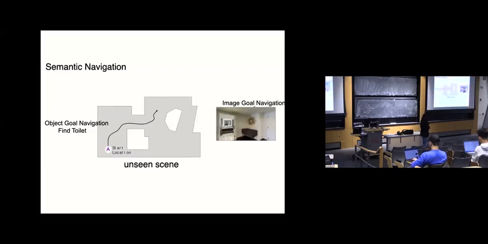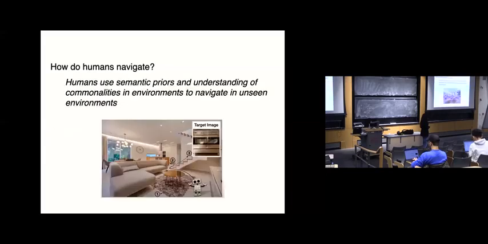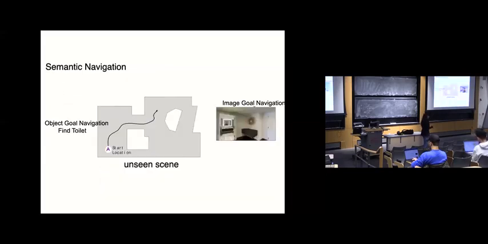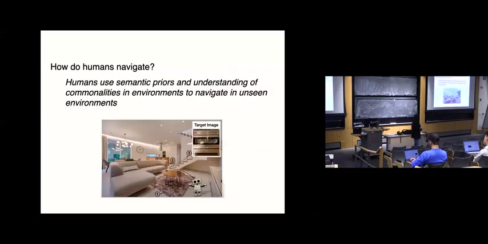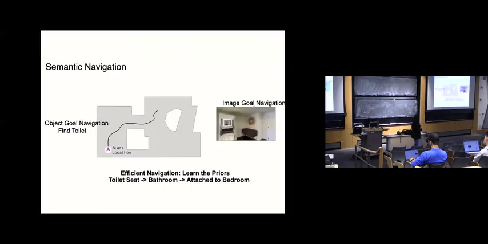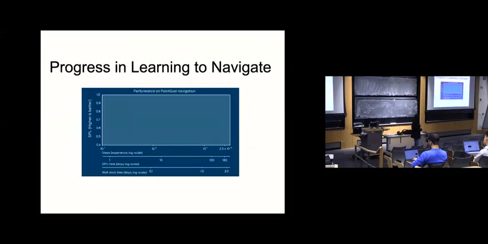So the way this task has been approached, not by everybody, but by many papers, is that I give you a goal image. The goal, by the way, can be communicated either with an object category or with a picture. And then your job is to train an agent, a goal-conditioned policy that conditions on the image and tries to predict which actions to take to get to that image the fastest possible. Is that clear? Okay.